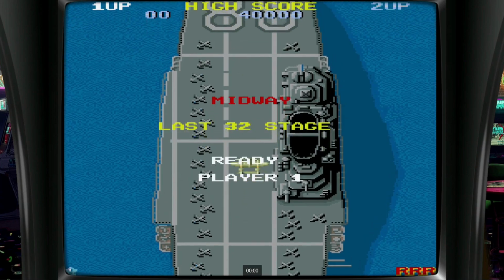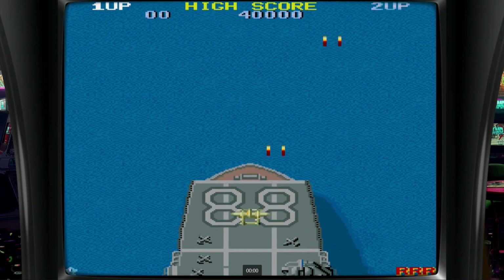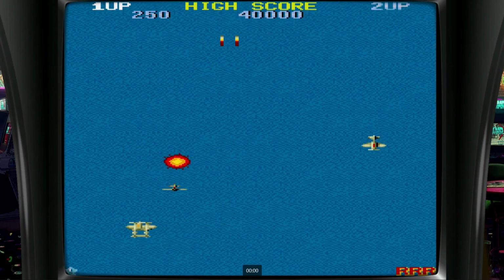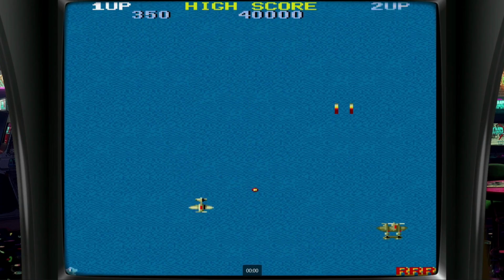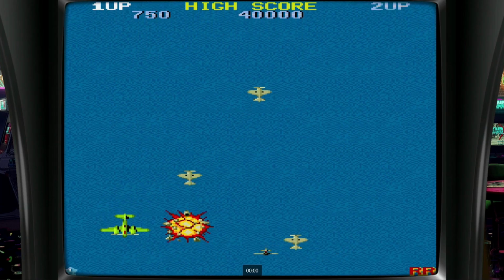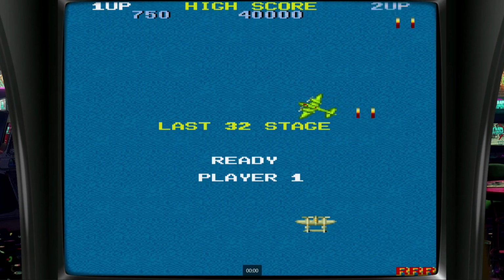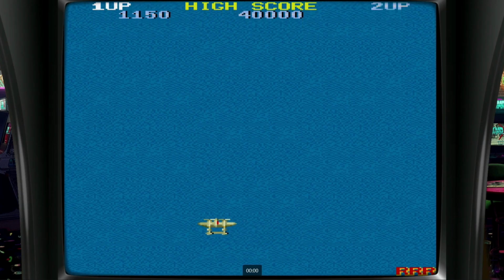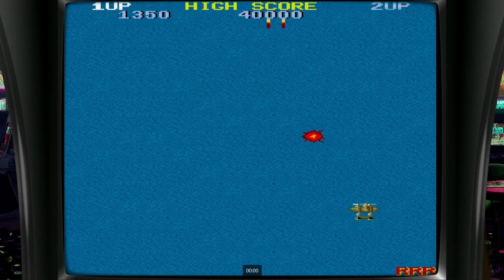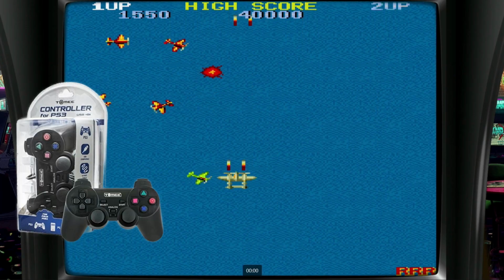So select is the coin. So now we know that. And that is important because some people will be asking, dude, how'd you put coins in here? And select seems to be the answer. Hey, no. Whoa, whoa. No bombs? No bombs. Was it 1941 that had bombs? I think I just do duck. Come on, give me something so I can actually live. Uh-oh. Whoa. It's flying and doing really well. I mean, even this knockoff Tommy gamepad, see the response? Oh, there they are.